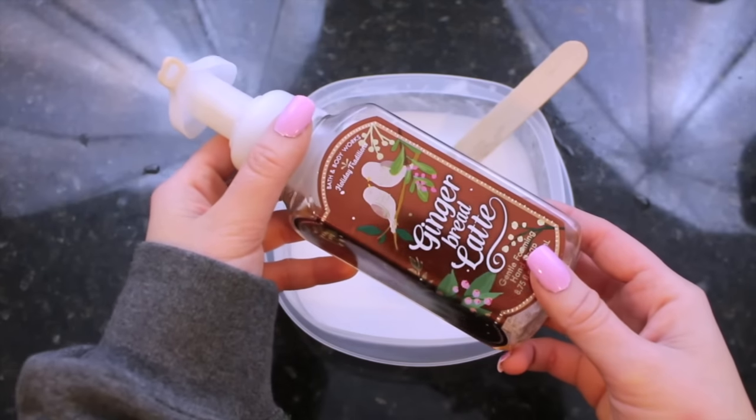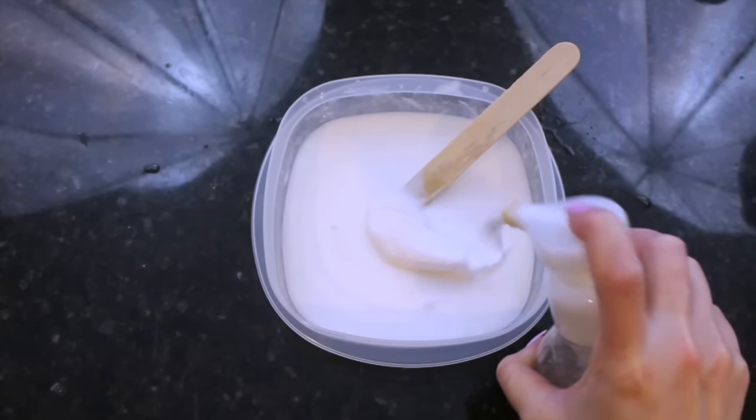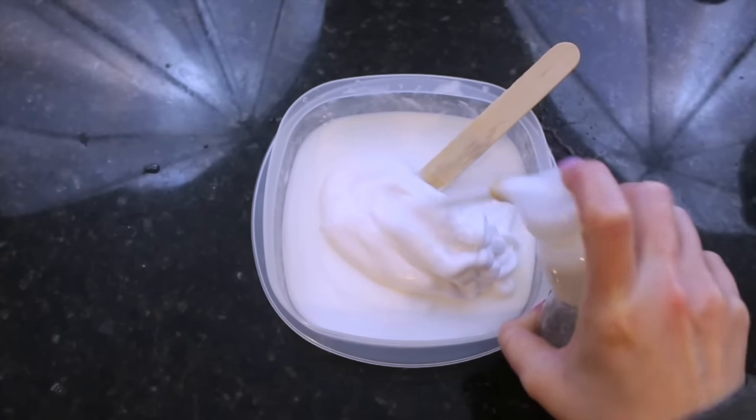Now for one of the most important parts of making super crispy bubble slime, the foaming hand soap. You want to add about 10 to 15 pumps of the foaming hand soap into your glue mixture and mix it all together.